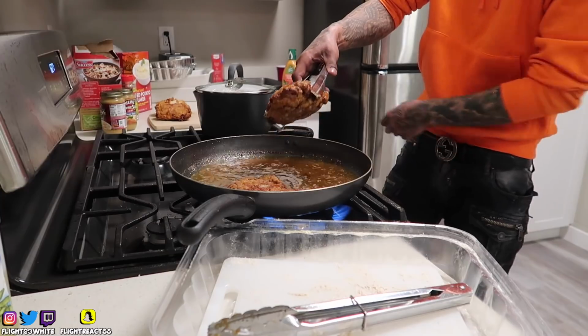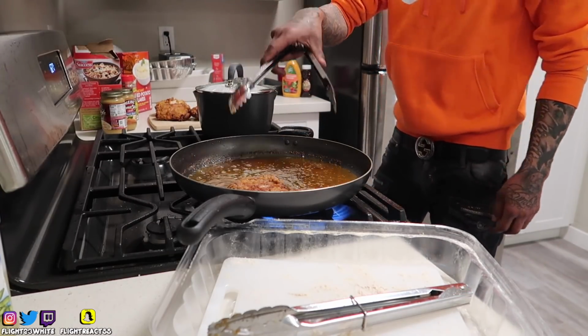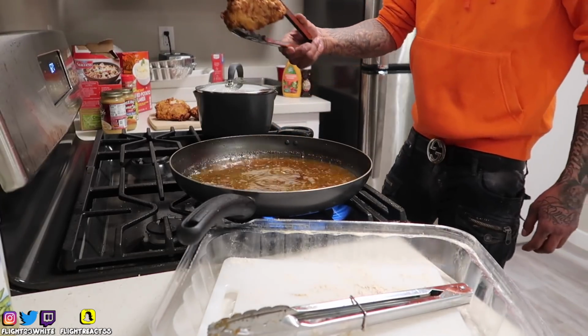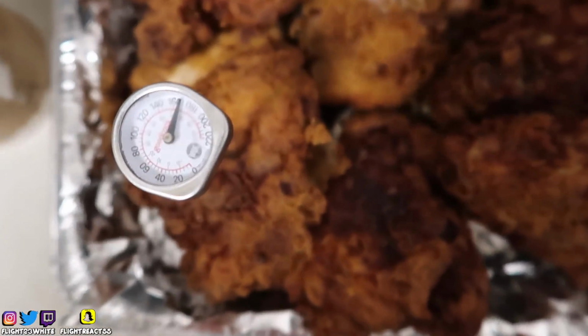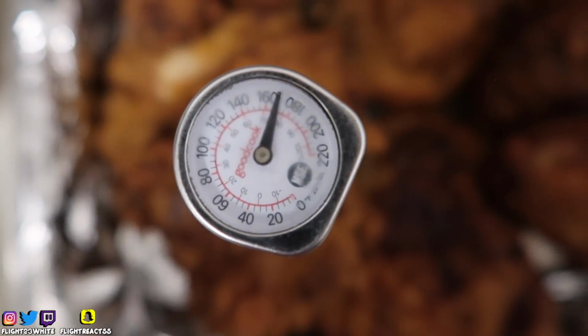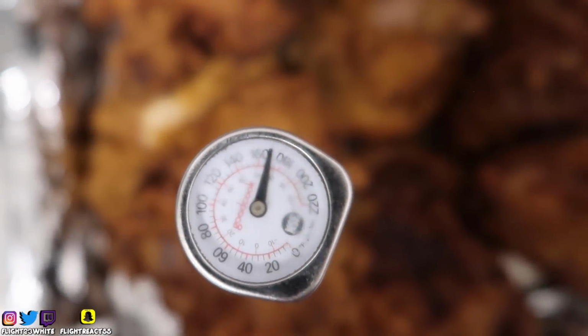Make sure you get that drip off the tongs. Don't be like that. I'm going to let it drip a little bit and put it on my clean cutting board. Take this last delicious looking piece and put it on the clean cutting board. And as you guys see, the final temperature of the chicken on the thermometer should read 165. It is literally right smack dead at that 165, maybe 164 mark.